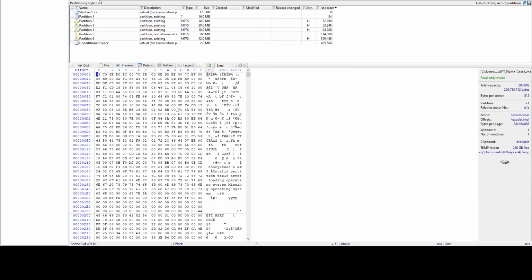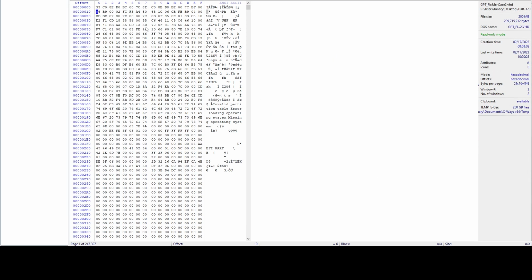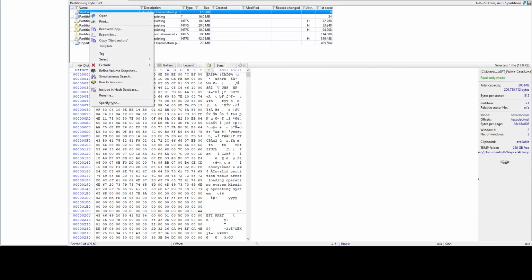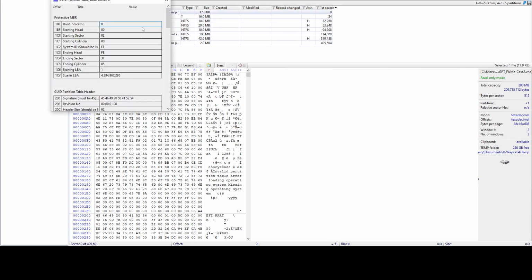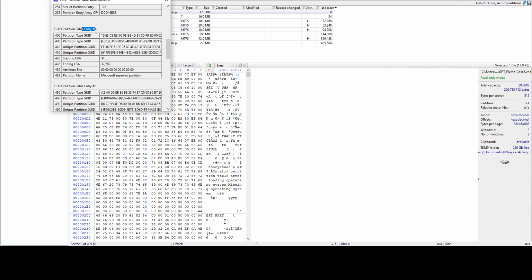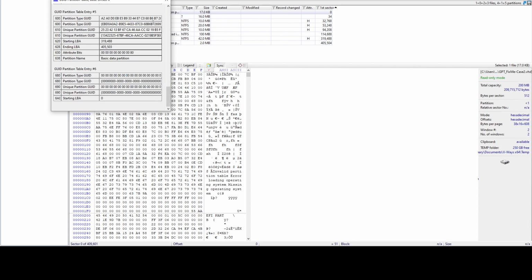If we go now to X-Ways, File, Open, and open the second one and say specialist, now it's able to interpret it as a disk. And if we bring the template, we can see now we can parse the GPT header and we can parse the GPT table entries for each partition that we have.